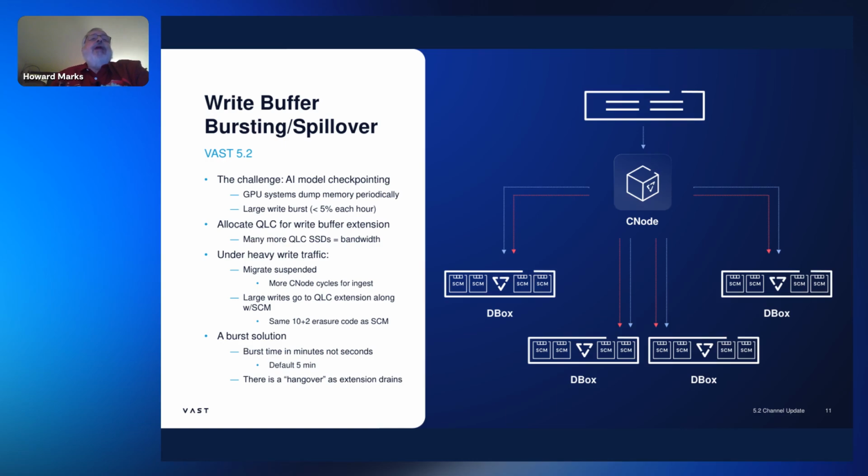Also, once this large write burst ends, there's a hangover in the system as it starts migrating data from both the SCM and the new QLC write buffer into the fully erasure-coded QLC main repository. So you'll see a system that provides double its write performance for 10 or 15 minutes, and then for the next 10 or 15 minutes runs at its normal rate and then comes back to a little bit faster.